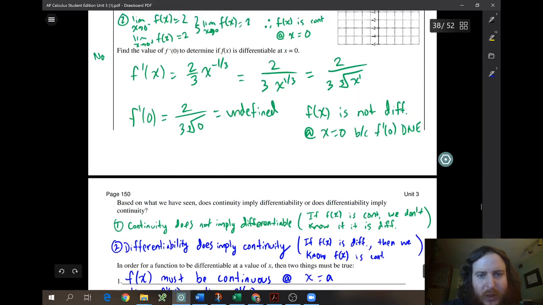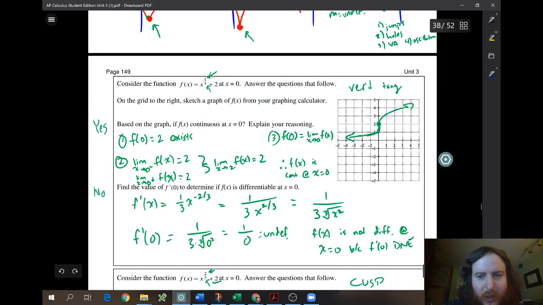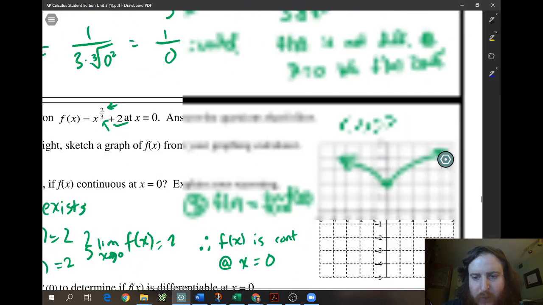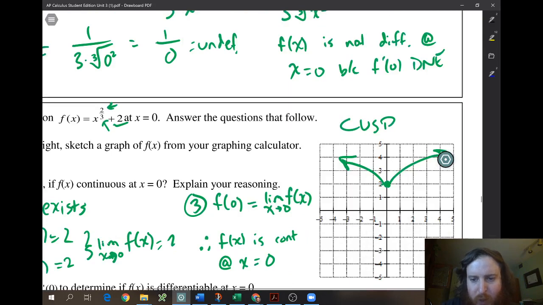And that really comes into effect with, if we look up here at our cusp, right? If we look at this one was not differentiable, well, first rule was, is it continuous? And if we look at the graph, yes, it's continuous. But if we look at what was the derivative approaching, if I kind of took the derivative really close to this point, right, the limit of the derivative is approaching kind of a negative value. So this would be the limit as x approaches 0 on the left side of f prime of x. That's what that's going to look like, is that negative slope.